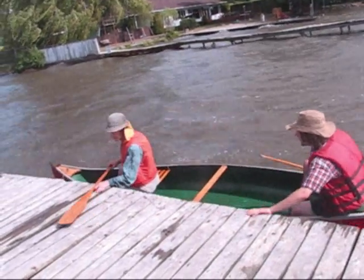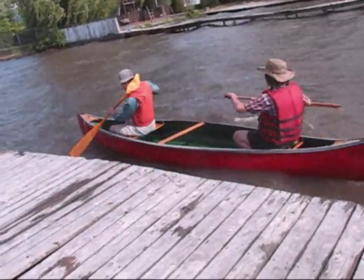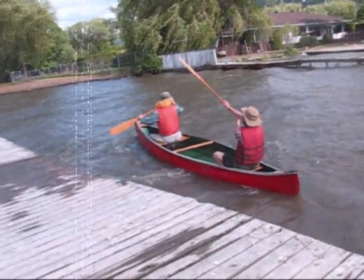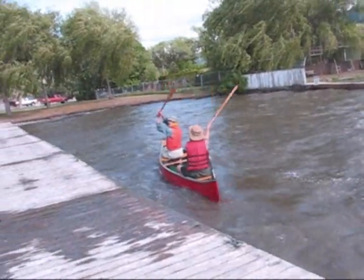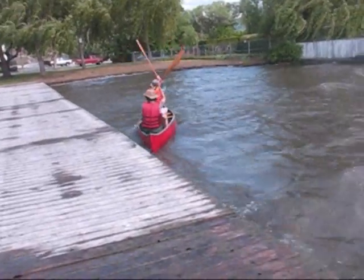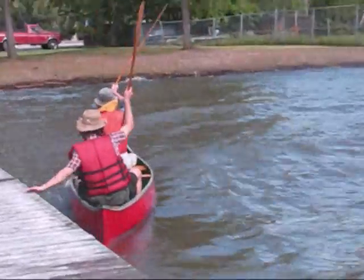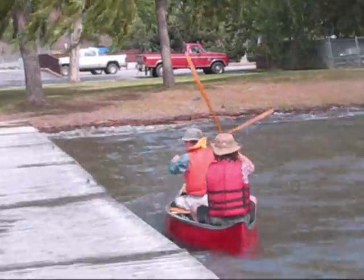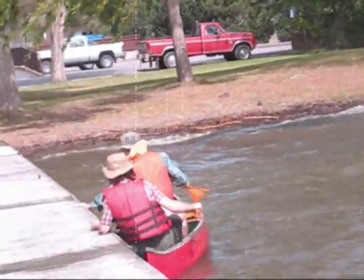One of the most efficient strokes to keep you moving in a straight line when there is a wind is called the X-stroke. What you do is have the bow and stern paddler lift their paddles in the air and wave them in an X-formation. This causes wind turbulence, which, as you can see, keeps us moving in a perfectly straight line as we move beside the dock. This is a very efficient stroke — we touched the dock once, but only once, we're still getting the hang of it. That is the X-stroke, ladies and gentlemen, and keep in mind it only works when there is a wind.